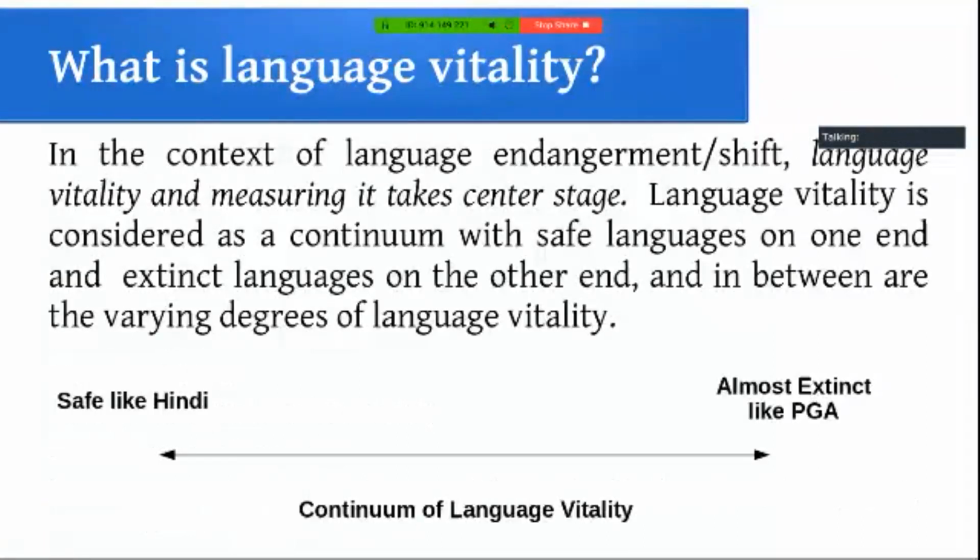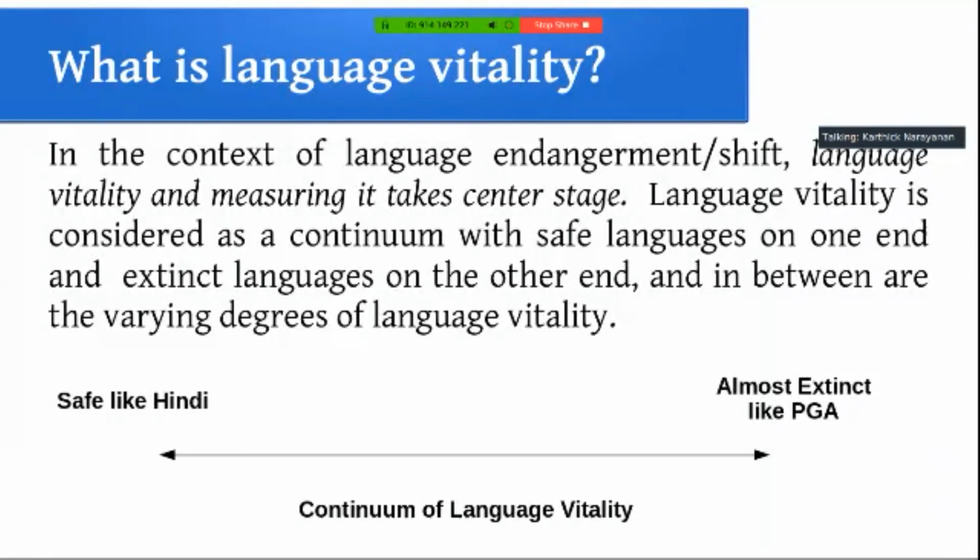So one of the easiest things that people use to understand language endangerment is a concept called vitality. Language vitality is like measuring your health. The term vitality clearly comes from a concept that we have borrowed from medical or life sciences. I assume that there are certain vitals like my blood pressure, my heartbeat, or the salinity content in my blood. Then I try to find out vitalities for language and I measure them. Again, it's a metaphor that comes out of the biological systems metaphor, language as life.